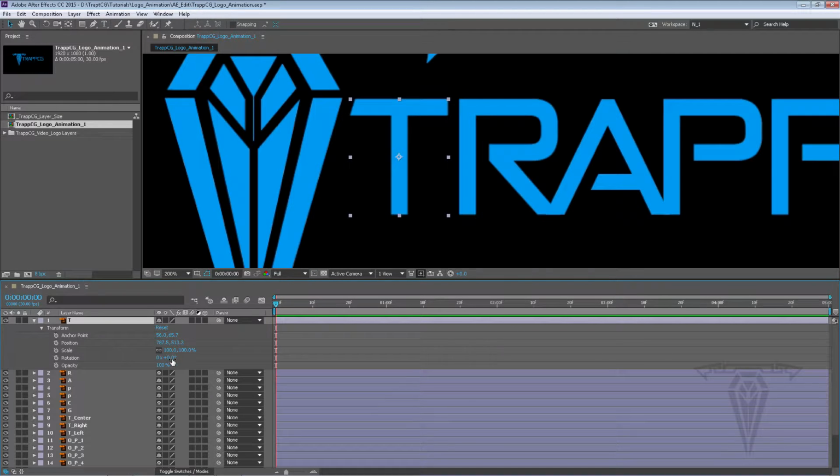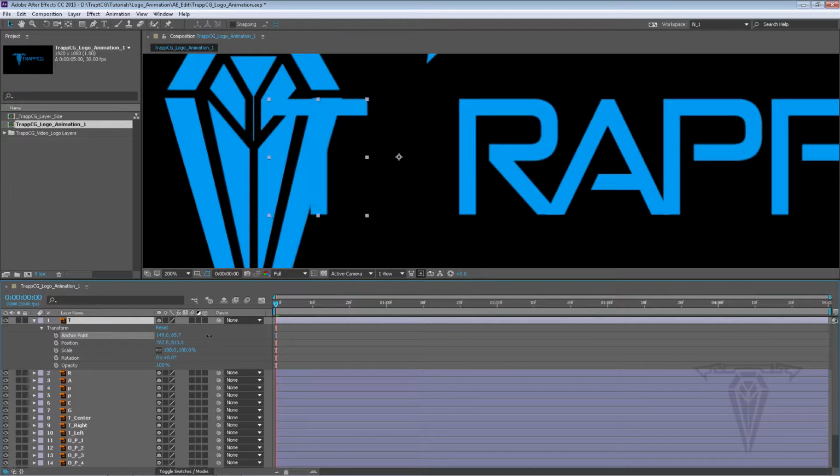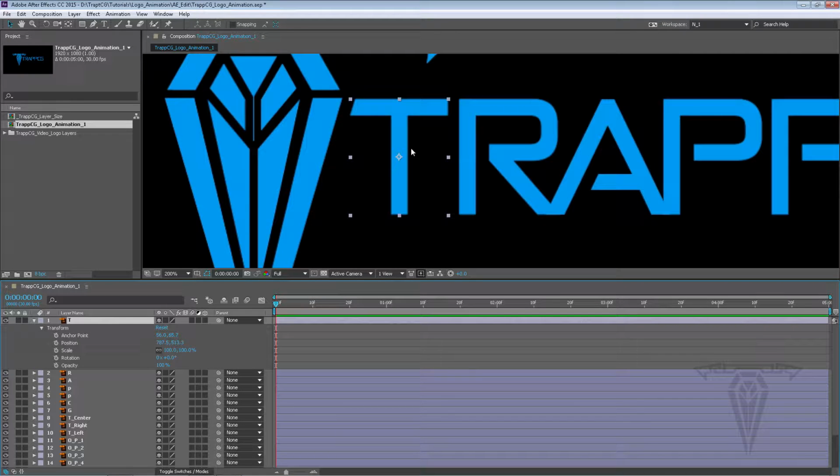So if I click on rotation right now, you can see that the object rotates around its center, where the anchor point is at. Now if I change the anchor point, you can see when I rotate, the object is now rotating almost in a circle-like motion. All right, I'm going to undo that and undo that. So the anchor point is kind of the center for the object. It doesn't have to stay in the center, but it is the center.